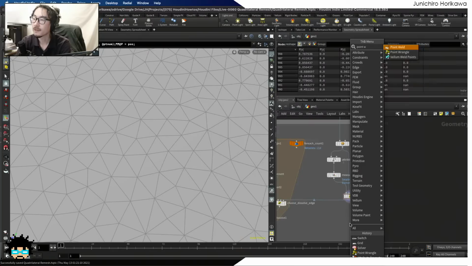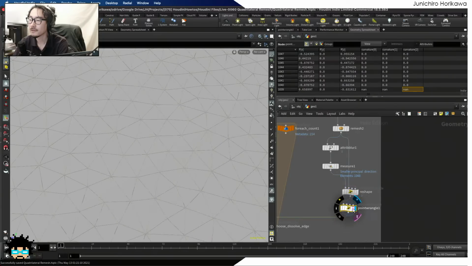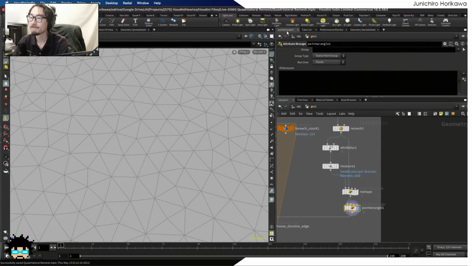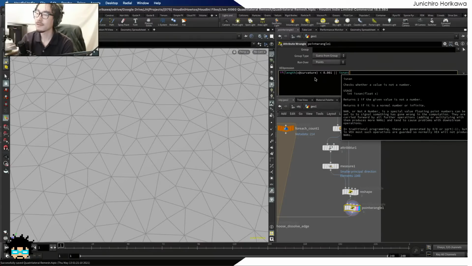I'm going to create another point wrangle right here. Now if the length of the curvature is pretty small, close to 0, or if it's none, using the is none function, you can check if it's none or not.